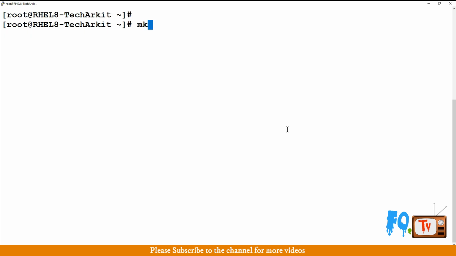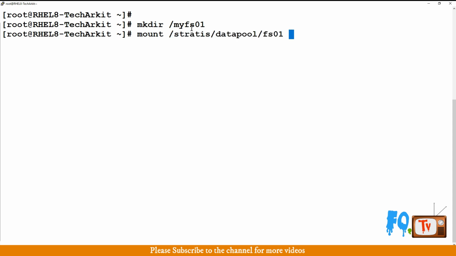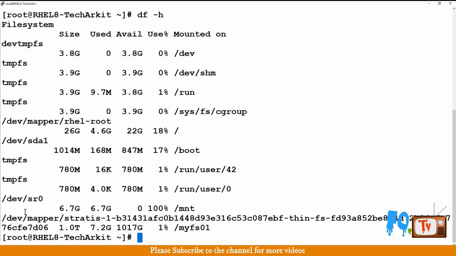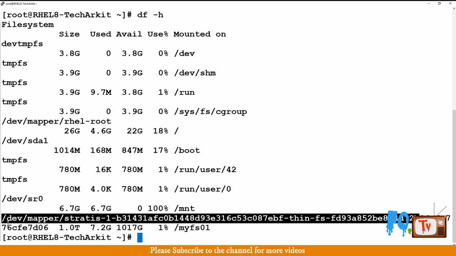Let's see, my FS01 and mount. You can use this like this, and you can go ahead and see the device mapper which is used to mount this one.